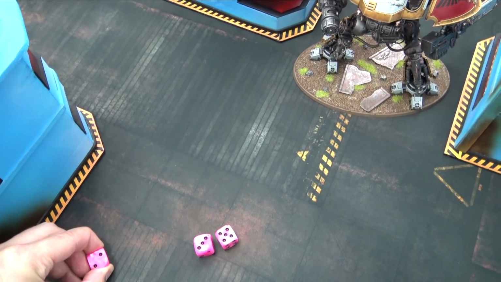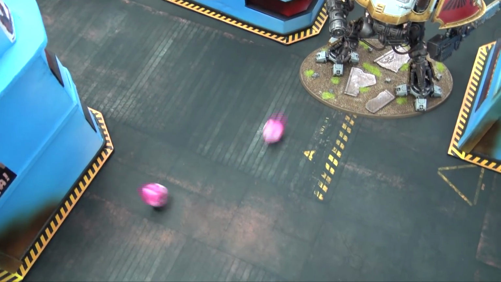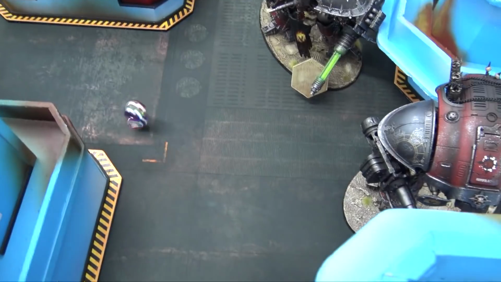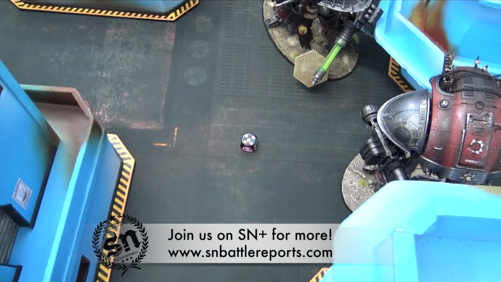Ooh, that's a tough one. No, I'm going to leave it. Okay, and we're now hitting on 2s because it's strength 16. There you go, that's 2 wounds. Okay, so I do have a 4 up invulnerable save. You do? Right here, buddy. One's passed, one hasn't.